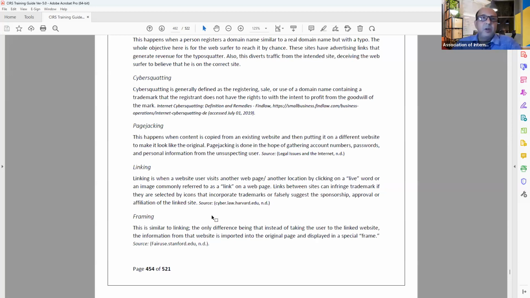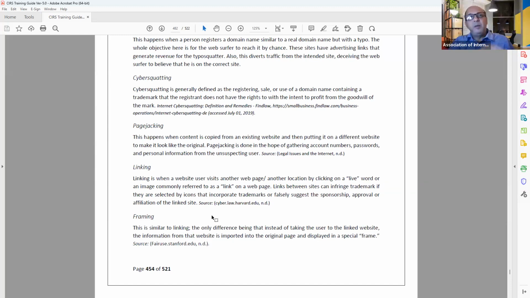Then we've got framing. Framing means that on your website, and this is a technical thing, you create a box, or you have a demarcation which has a border to it. In that box, you are displaying content which is linked to another website, or is running on another website, yet it is displaying on this particular domain where you are.